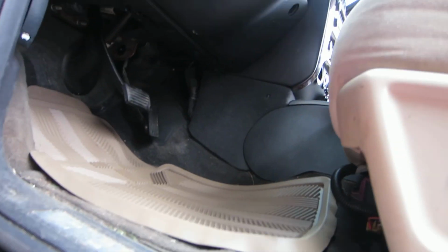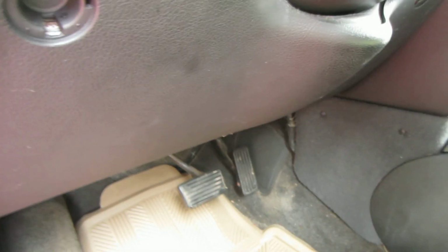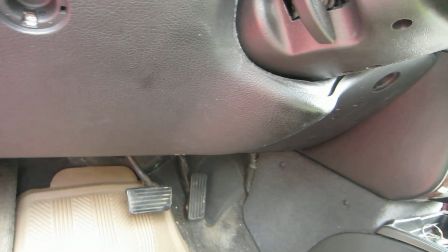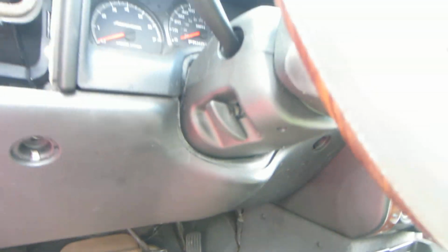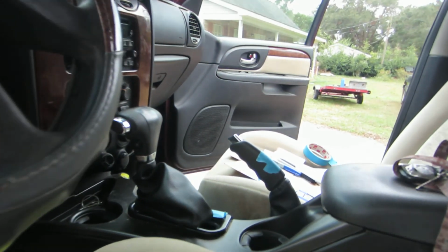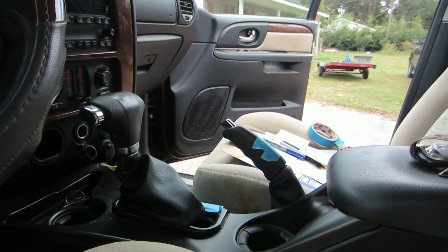Okay, so I'm going to go up and talk about the BTSI now. That's a different issue, even though sometimes they can act a little bit the same, and it can be confusing. The brake transmission safety interlock keeps you from putting the car in gear unless the brake pedal is pushed in. Now, there's several things that can cause that brake safety interlock to not operate right.